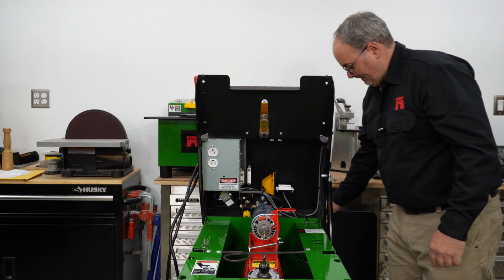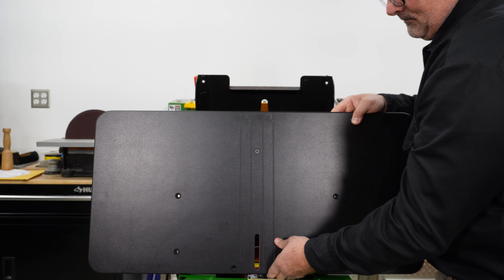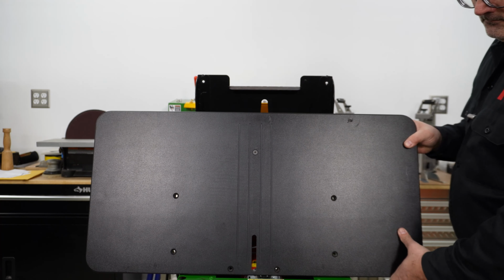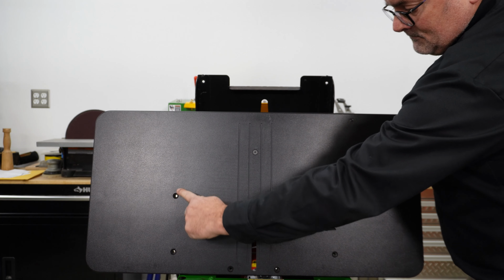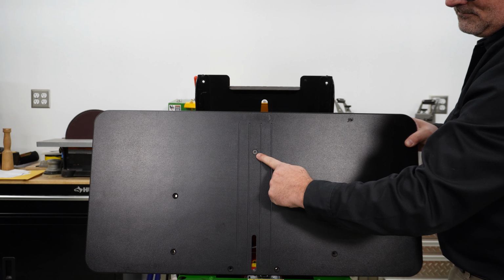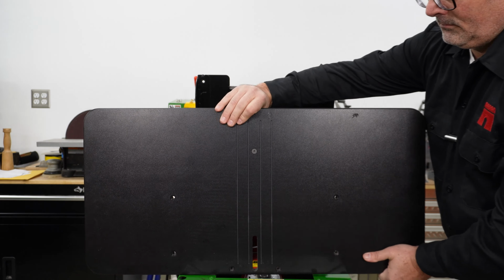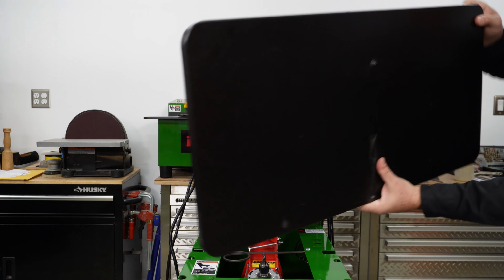Now on to installation of the worktop. So I'm going to point out 6 mounting locations. There's 4 and then the 2 down below. We've got the router bit slot, the locking bolt, and then the 4 alignment lines. Those are used for quickly aligning your work when cutting pockets.